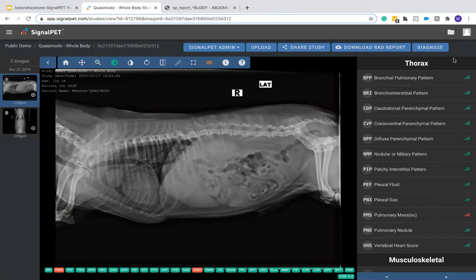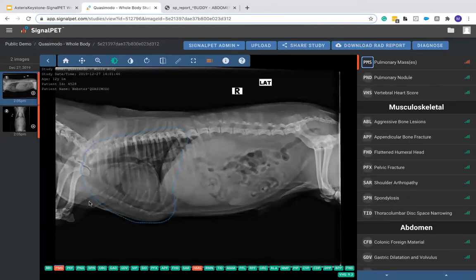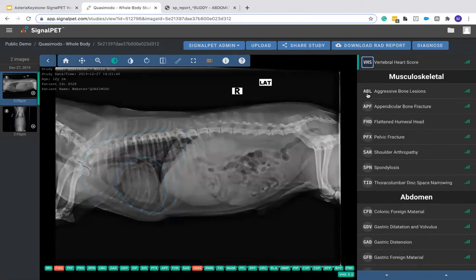As you can see here, it's reading out for everything it knows how to do in the thoracic area. It finds an abnormal mass. You can click here to identify where that region of interest is — the abnormality found within that blue line — and you'll see a red line with a correlating red line on each side. This is the AI and machine learning speaking to the doctor, saying: we pulled our information to assess an abnormal pulmonary mass test result from both image one and image two. It also does the same for normal findings — a green bar and correlating green bar from the lateral, giving you an automated vertebral heart score of 9.3.